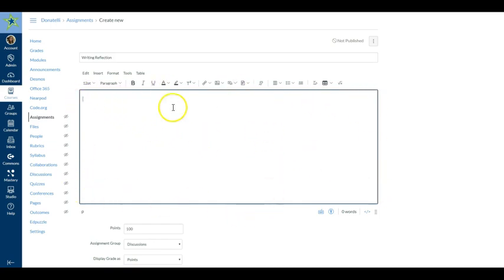So embedding a video that you want them to watch, or posting a picture that you want them to analyze or reflect on, or you might put in a link to an article you want them to read, or a PDF that you would want them to read, but you're not putting anything up here that they're going to download and print, or a Word document or a PowerPoint that they're going to save. We're going to do all of that later in the second part of this. So this is just using this rich content editor to build up very robust assignment directions.